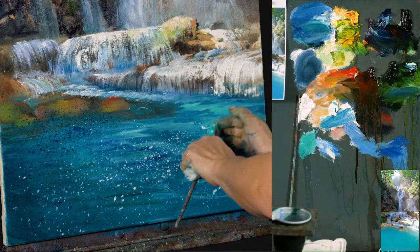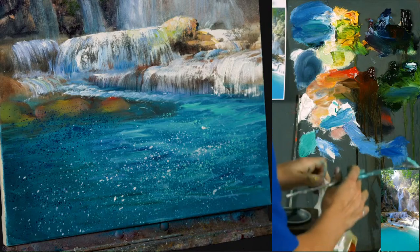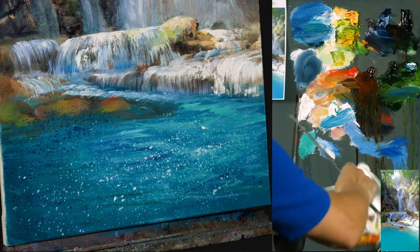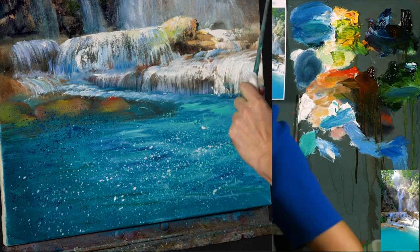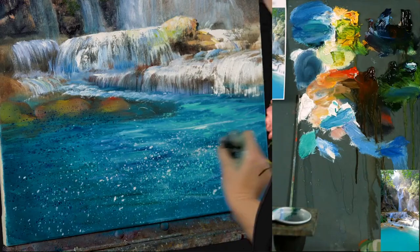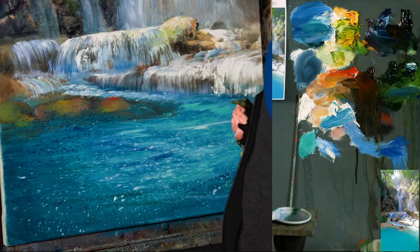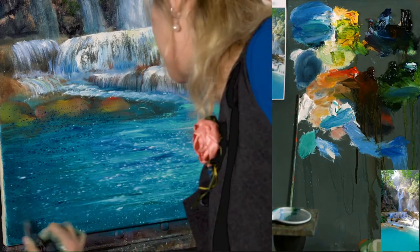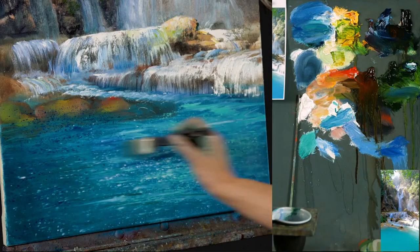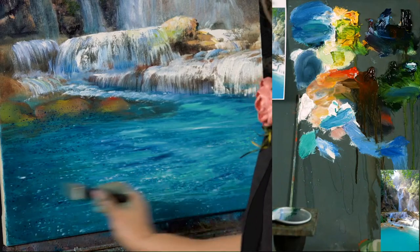You need the paint to be very liquid. We take a construction or fan brush and make light movements. Try not to smear the highlights. We create softness and smoothness of transitions. Create ripples in the water.